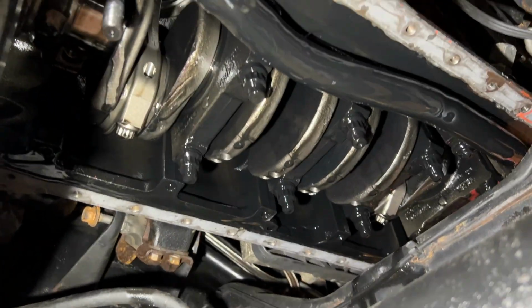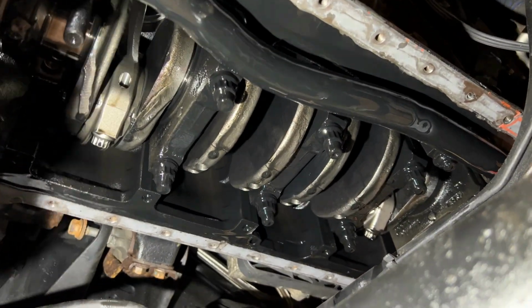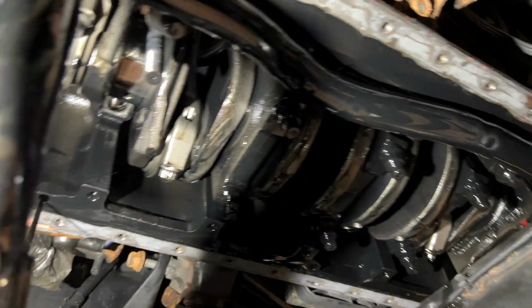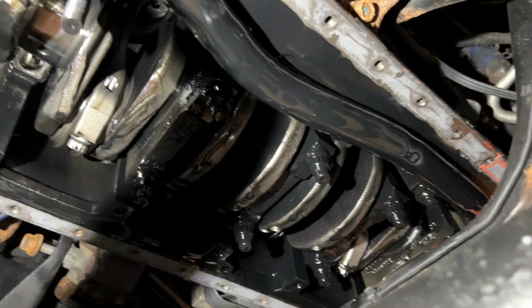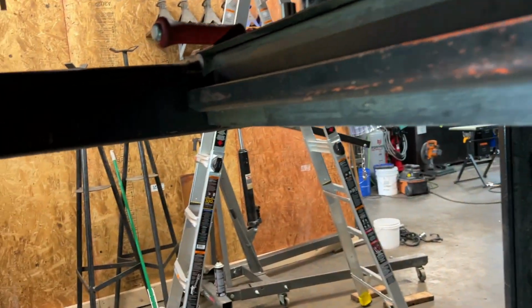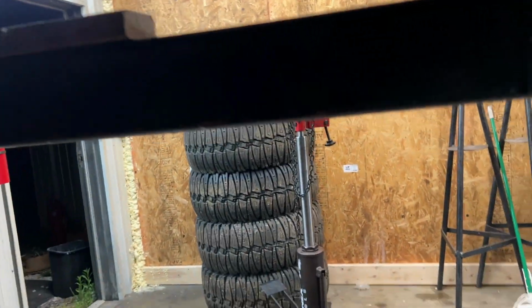Yes. Okay, guys, here's the underneath. I apologize, I have to use a light that kind of flashes, but that's all we've taken apart. All the rods look good. The main studs are holding. Now, I did want to bring your guys' attention, where's that main cap at, Gordon? I believe it's supposed to be up here. Oh, here it is. Right there.